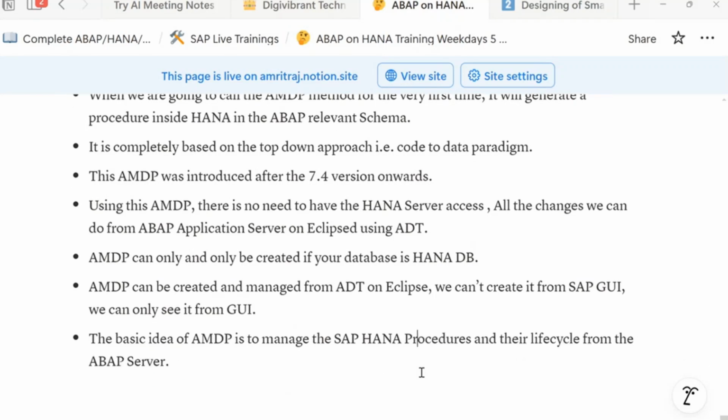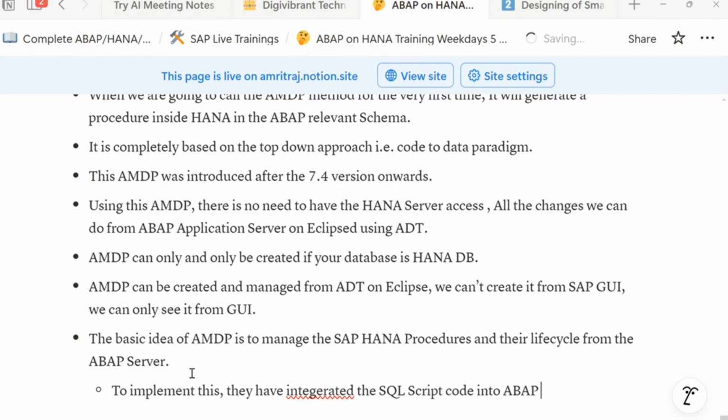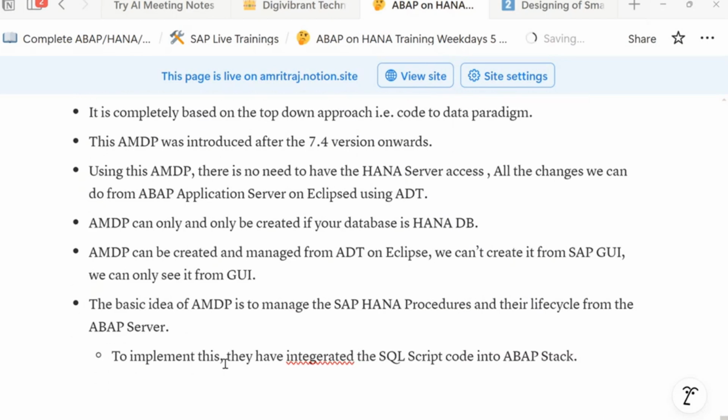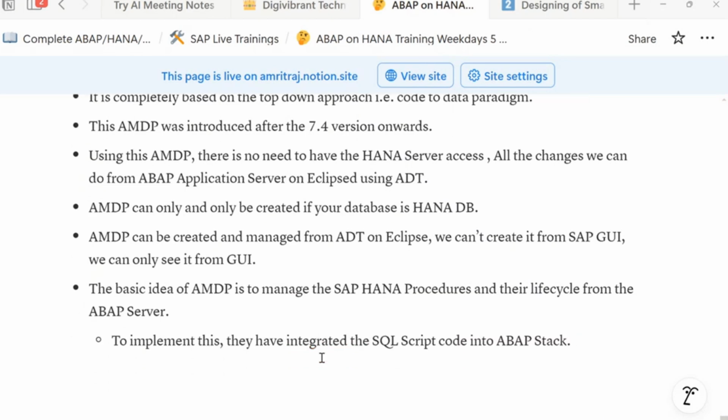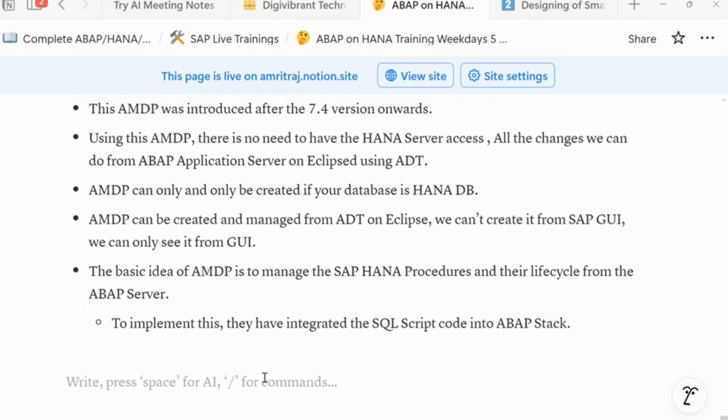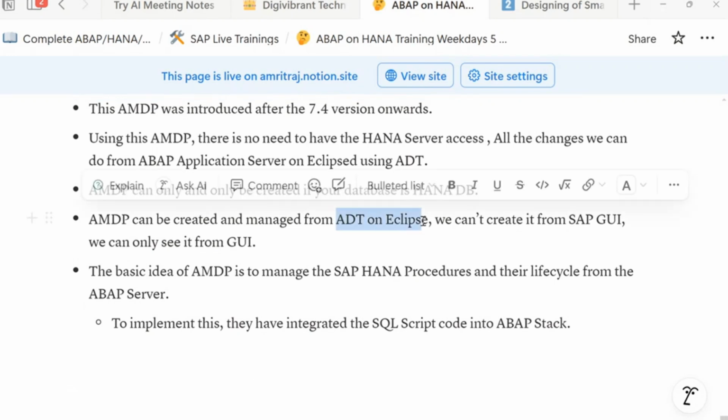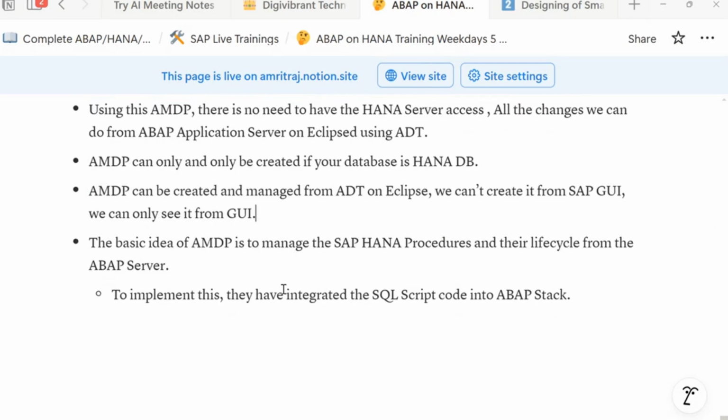To implement this, they have integrated the SQLScript code into the ABAP stack. That's how you can implement it. But you need to do it only on ADT on Eclipse, not from SAP GUI.